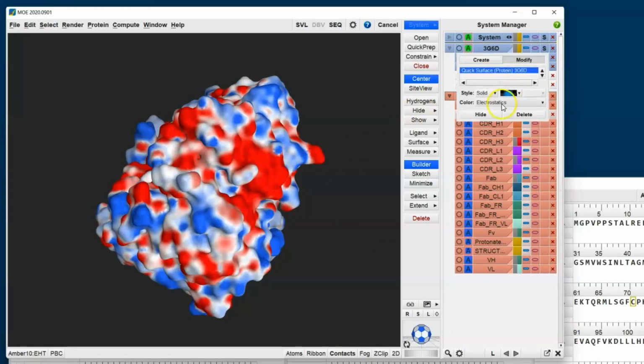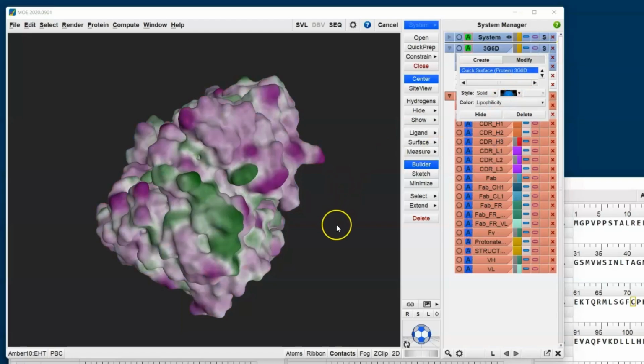Perhaps what we can do is map lipophilicity onto this surface. So this will allow us to identify the greasy regions here shown in green and hydrophobic versus the purple regions which are polar. So we find that we've got a large polar patch that corresponds to where we saw the large negatively charged patch earlier. So one would expect to see that. But interestingly, we've got quite a large hydrophobic region. And that might make us wonder, is this hydrophobic region significant?